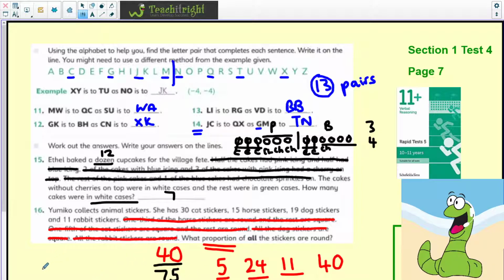Now, if you simplify this fraction down, what I would look at, because they end in a 0 and a 5, I'm actually going to divide it by 5, and then I'm going to be able to simplify it down. So 5s into 40 goes 8, and then 5s into 75 goes 15. So it's 8 out of 15, or 8/15ths if you like. So hopefully you managed to get that one right, and the answer then would be 8 out of 15, or you don't have to simplify it, you might have kept it as 40 out of 75.